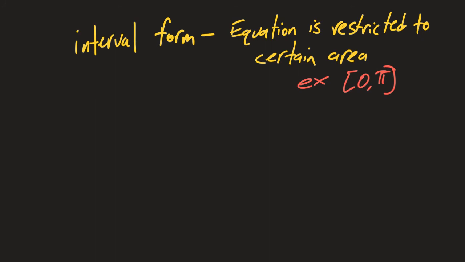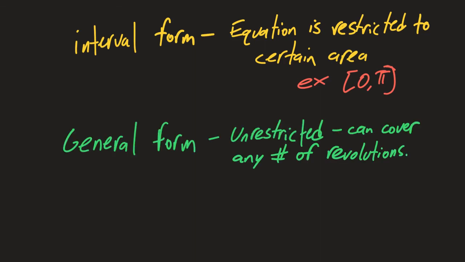Okay, guys, a couple final notes on solving trig equations. So solving means you're going to figure out what that x value is or whatever your variable is. And you should remember that our answers come in two different forms. The first one is the interval form, and that's when they tell you, hey, your equation is limited to just this area, so all your solutions are in between those two numbers, or in that interval. And as an alternative to that interval one, we have a general form of answers, and the general form is when your equation doesn't have any restrictions or limitations on it.